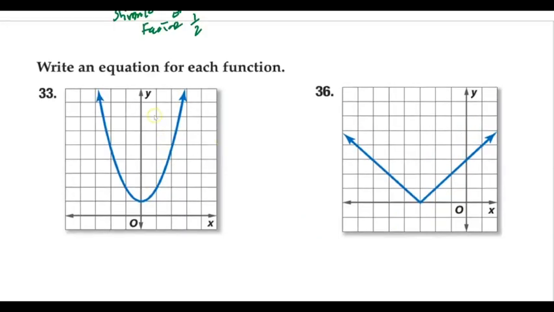We want to write an equation for each one. First key is understand what the parent function is. This is a parabola. We're going to write y equals x squared. That's what it basically looks like. What's going on is it's moving up, down, left, or right. Looks like it's moving up 1. If you move up and down, it goes on the outside. I'm going to write it like this. On the outside, I put plus 1.